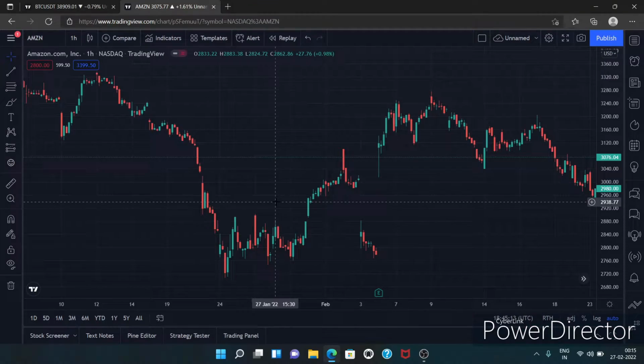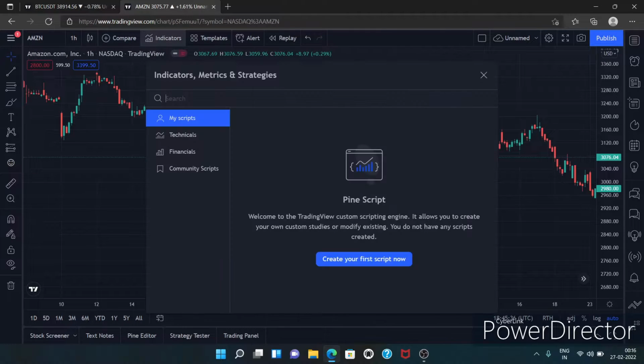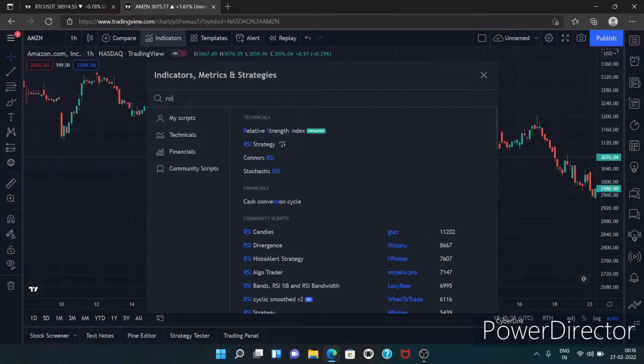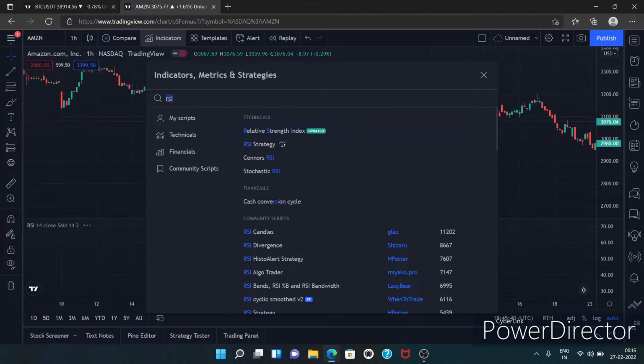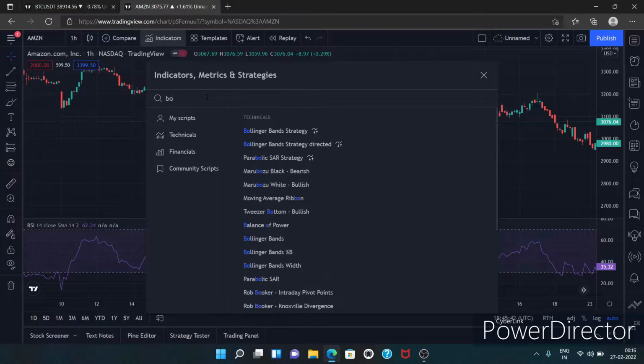In our previous videos, we have been talking about using a single indicator for trading and the limitations of doing so. To tackle those limitations, we need to make a strategy which will filter the signals for us, hence making our strategy more reliable. Today, we will be discussing one such strategy. Today, we will be using two indicators. The first one will be RSI, Relative Strength Index, and the second one will be Bollinger Bands.